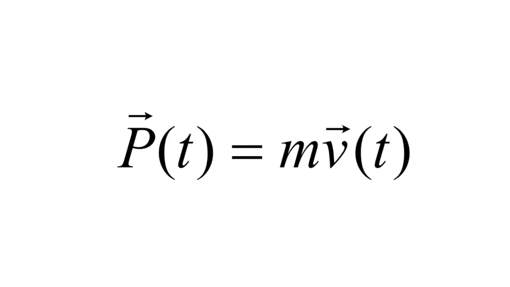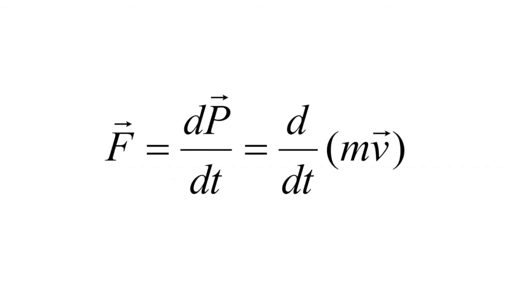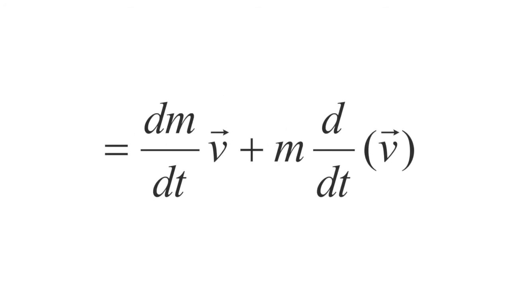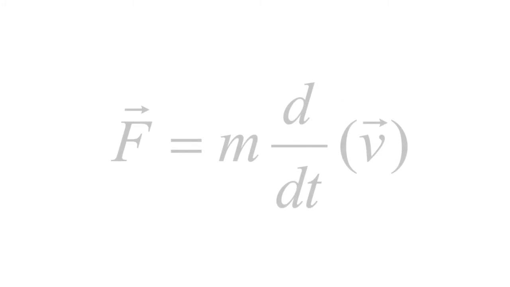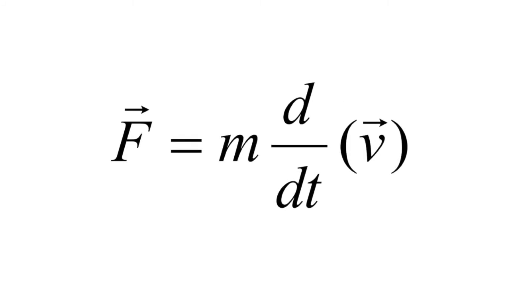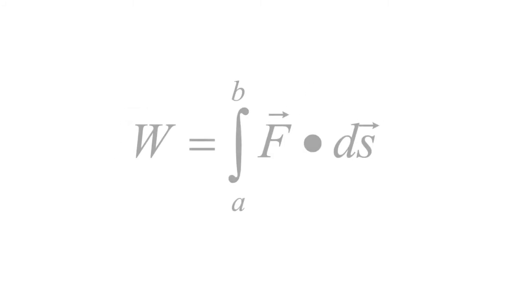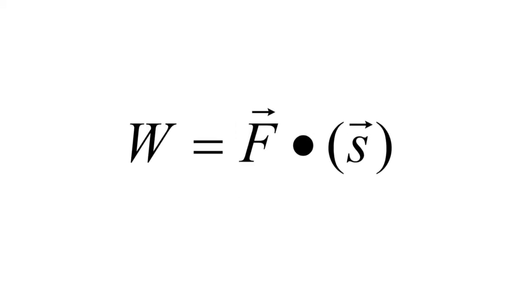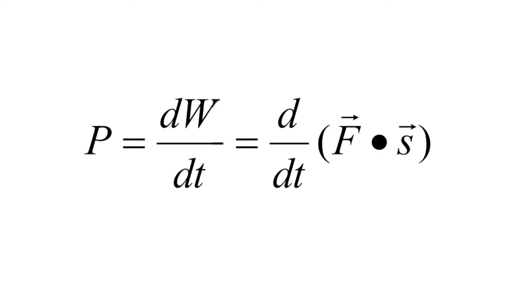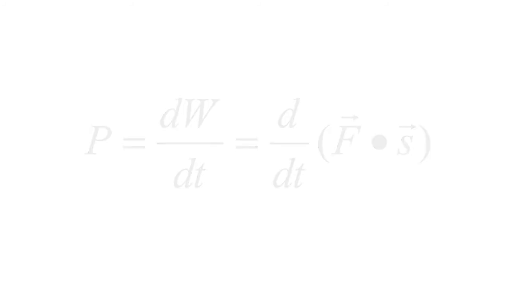The content in these chapters is applicable in many different ways. In vectorial mechanics, the net force is the rate of change of momentum with respect to time. For a non-changing mass, the formula simplifies to F equals m dv/dt, which is where the famous equation F equals ma comes from. Work is the dot product of force with displacement with a unit of joules. Power is the rate of change of work with respect to time with a unit of watts.